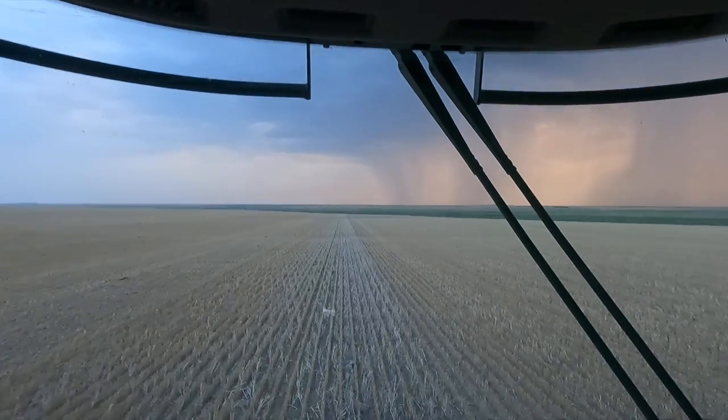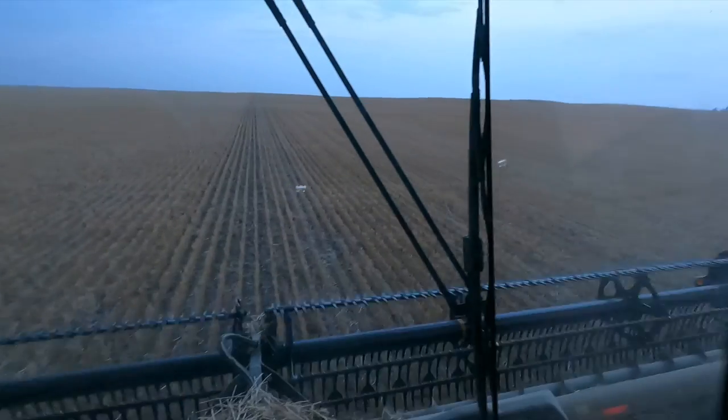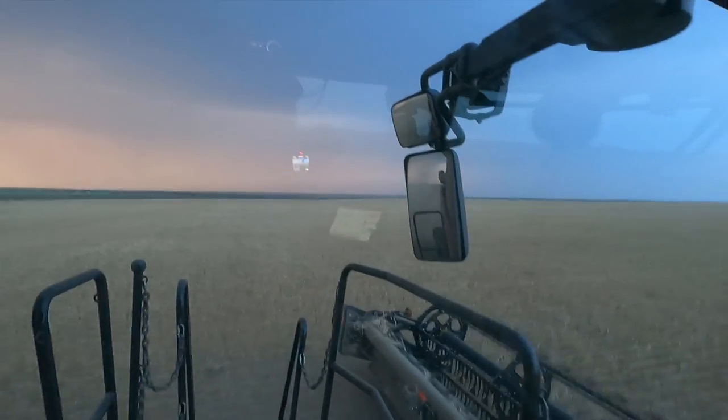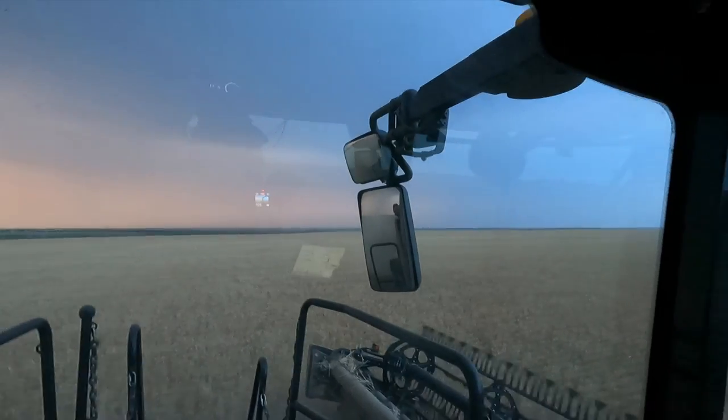Oh, there was another one. Still going. No storm yet. See the mirror out there. Still staying north of us.